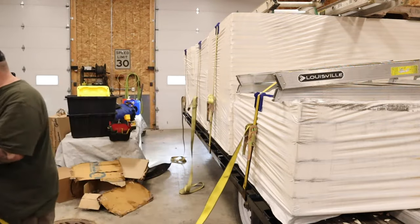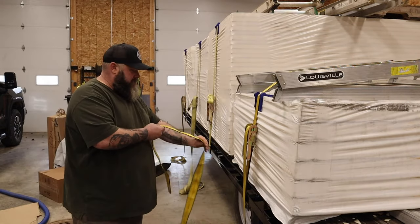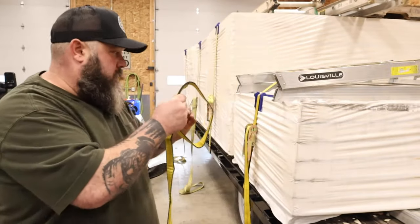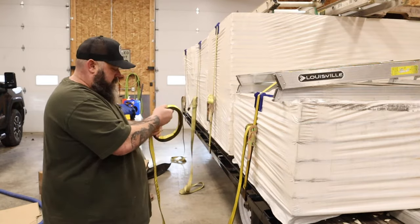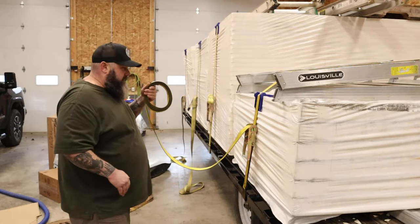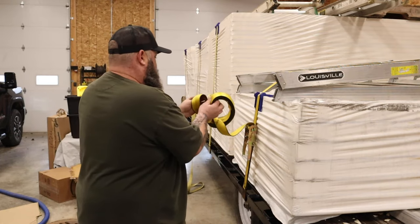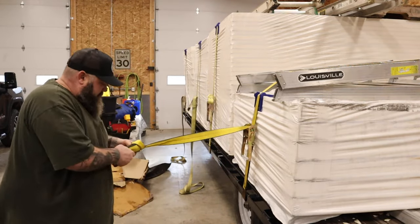So we're going to pull this back. Keeping the red stripe up so that there's no twists in it, we're going to fold this over and make just a small loop — right like that, nothing big. Put the strap in here, put both hands in it, and easily roll it up. We're going to leave about three feet, maybe three and a half to almost four feet in this. We're going to reach through, grab the strap, pull it back, and then pull it over. It's probably hard to see — you could slow it down and zoom in to get a better look.